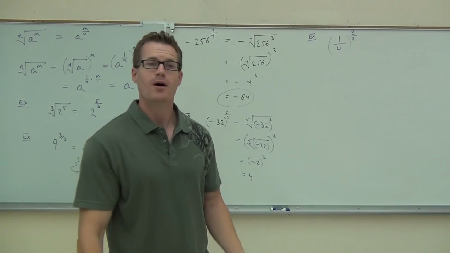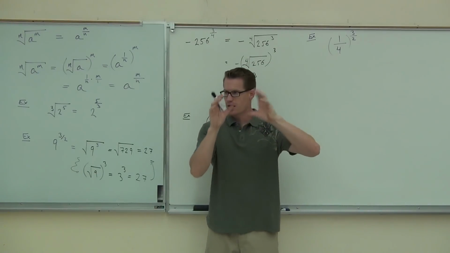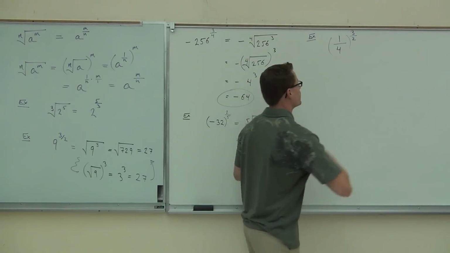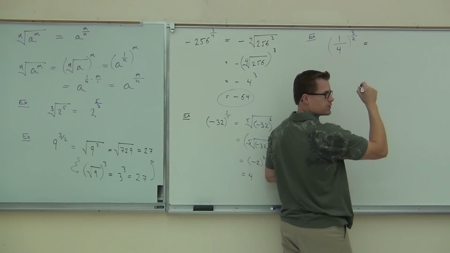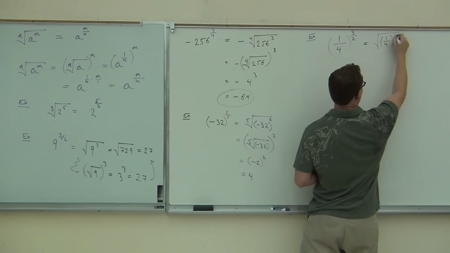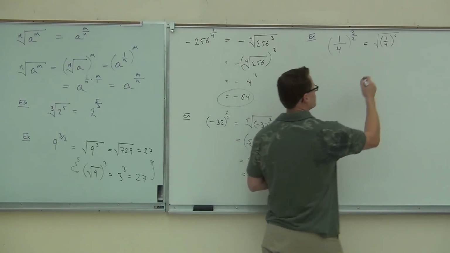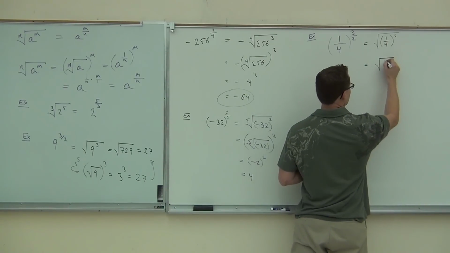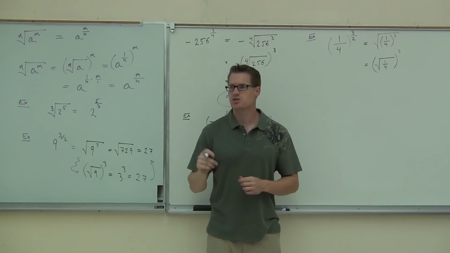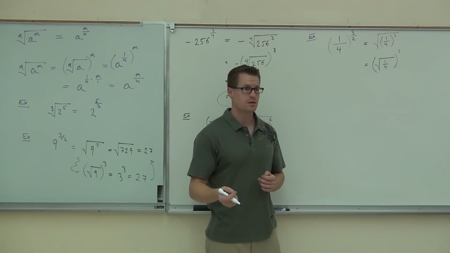Yeah, what about a fraction to a fractional exponent? Well, what we know about fractions is we take the top to that exponent and the bottom to the exponent, the numerator to that power and the denominator to that power, and we still have the right thing. So you could write this as what type of root? A square root of 1/4 to the third. That's appropriate. Well, what that means is that you'd have a square root of 1/4 to the third. That's okay too, right? Can you take the square root of 1/4? How much is it? Okay.